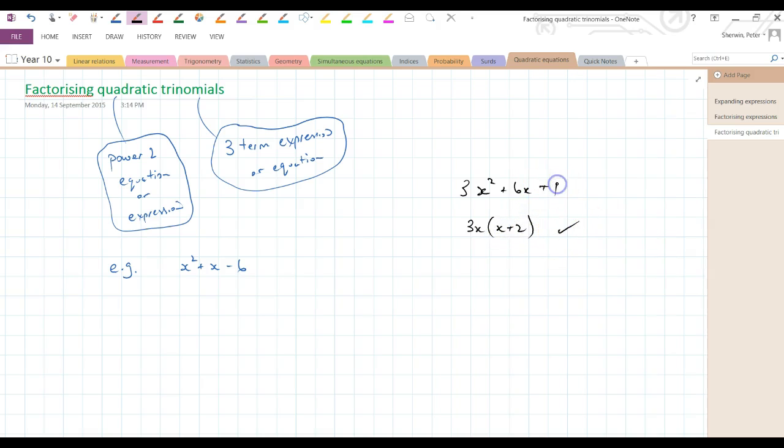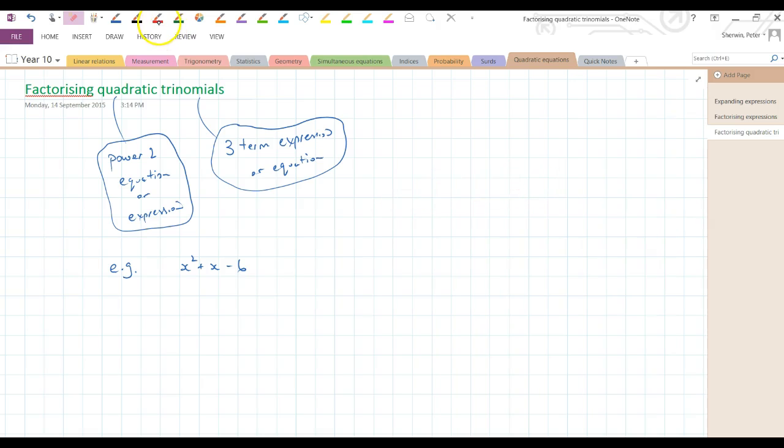But if I put a plus 1 on the end there, things change because now there isn't a common factor anymore. There's no x that runs through here, nothing. And so you'll see that in this trinomial, there's no common factor that immediately jumps out. Certainly no algebraic one. So we have to consider this in a different way. We have to consider solving it using a different method.